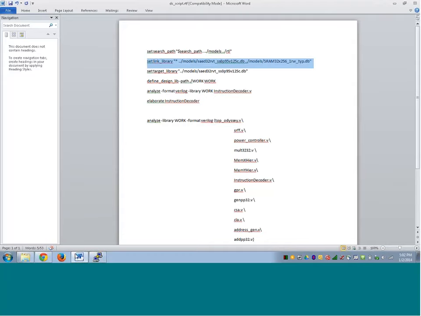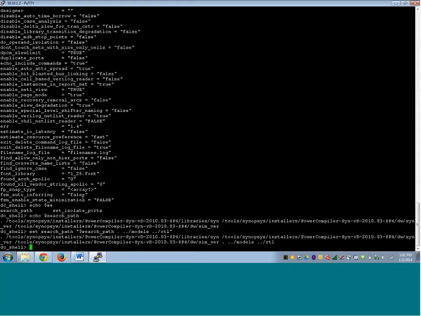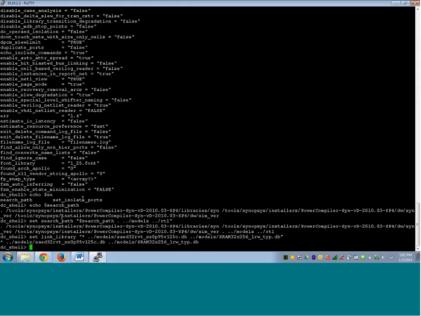Now this link library, we set the link library to star. Star means already loaded memory, designs in memory. You can read about link library by reading the man page, but this means that link library is a list of libraries that will be used to link the design at all points of time. That means even before synthesis, after synthesis, always. So link library should have a list of all the libraries and all the designs in the memory. The star represents the designs in the memory.